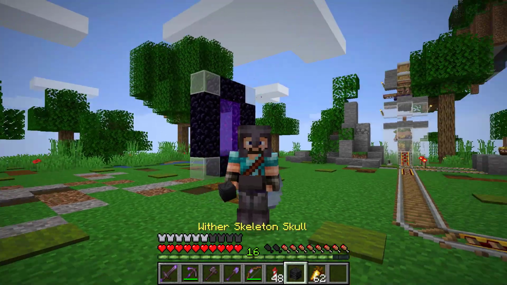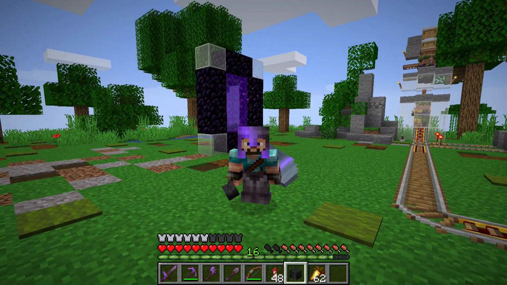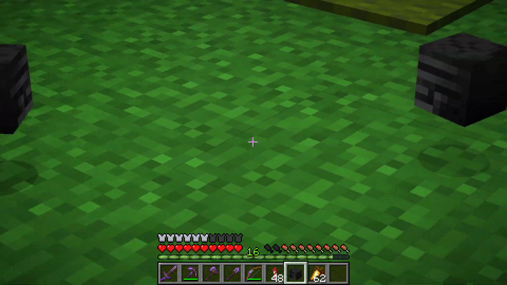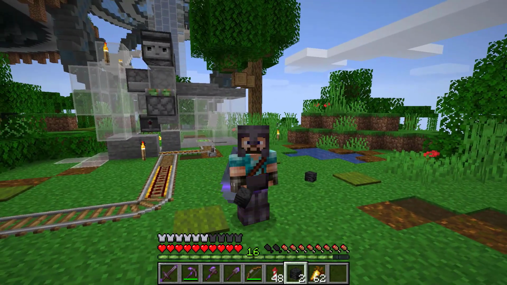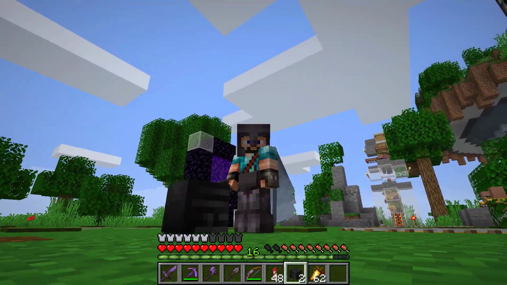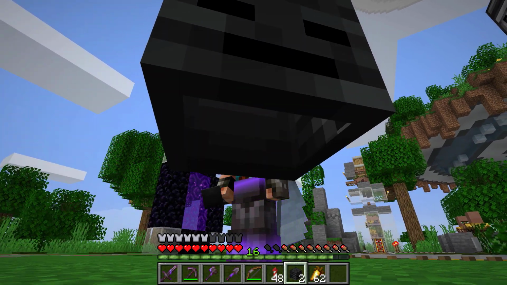You might also have noticed the wither skeleton I was holding. I actually went to the fortress and killed a few of those dudes, and that is because Ghosty has given me two. Basically, a little while ago, he needed a head, and I said yes, I would give it to him, but check out this view. That is so cool. You can see right inside of the head.